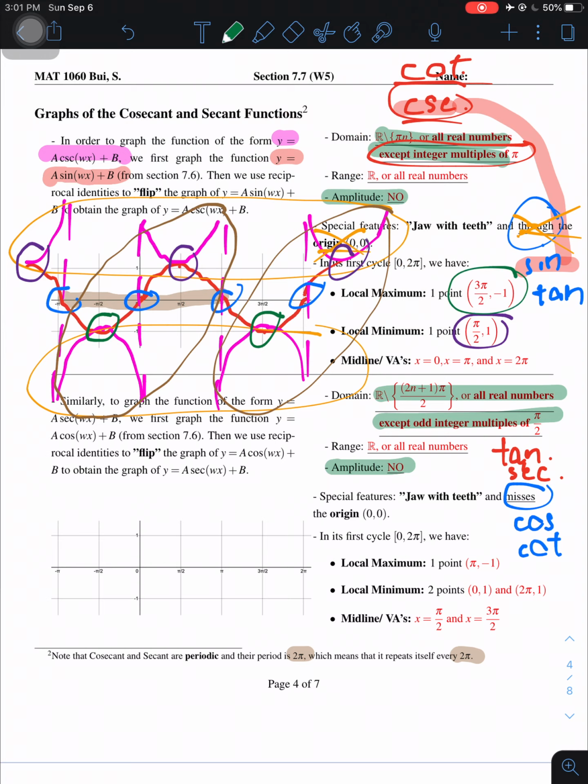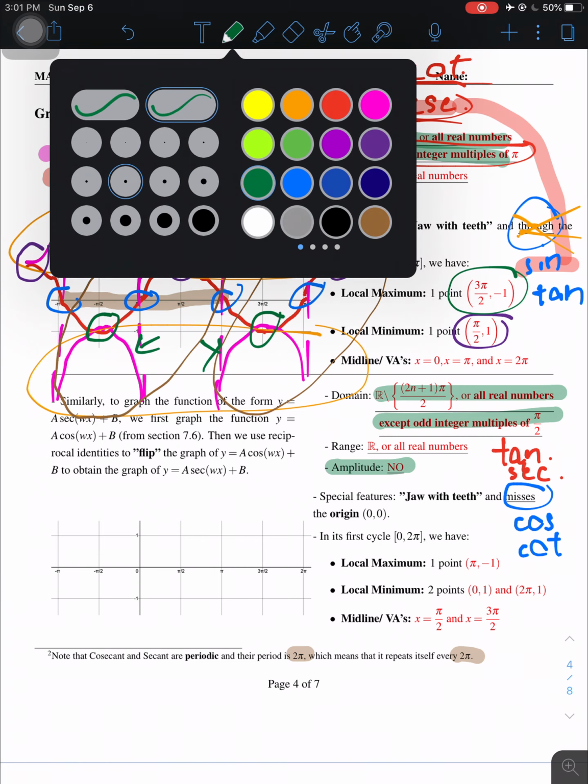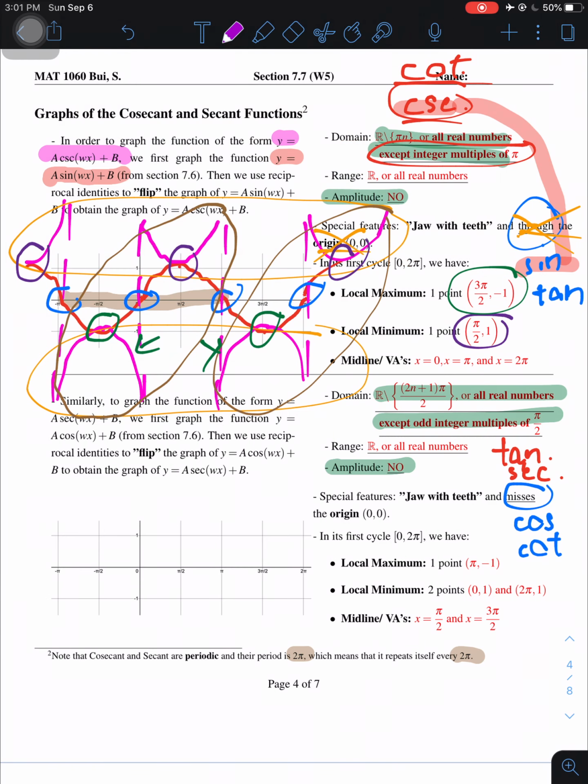And why is that so? Because in each of these U shapes in here, the green points are the highest point, right? And in each of the U shapes here, each of these are actually the minimum, because they're the lowest point in each of the jaws that you have in there. That's why they are maximum and minimum. Okay, I get confused with them a lot. That's why I don't like secant and cosecant. And I don't think I'm going to ask you guys to draw out the graph of cosecant or secant on a test. But yeah, that's the way to think about it.